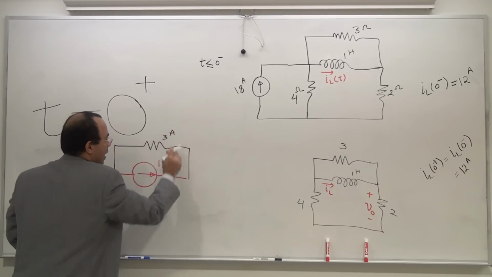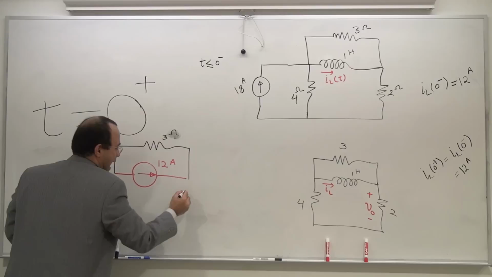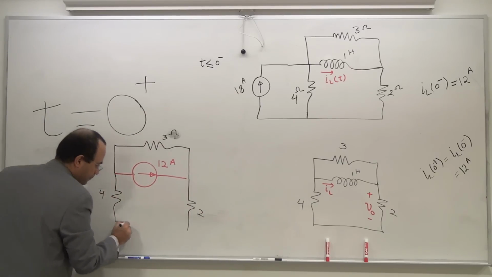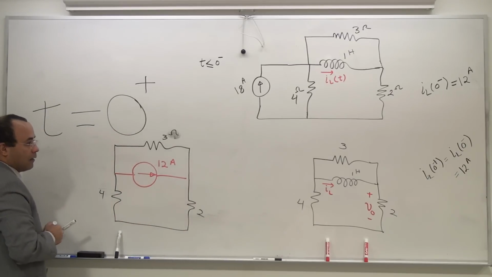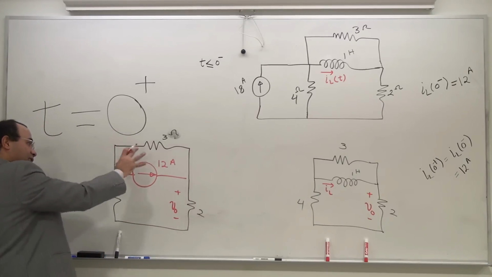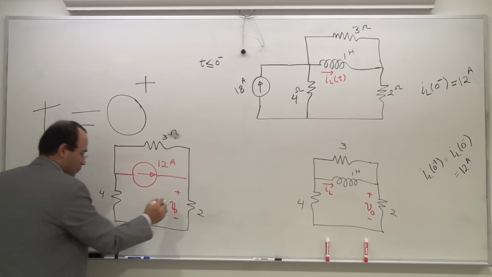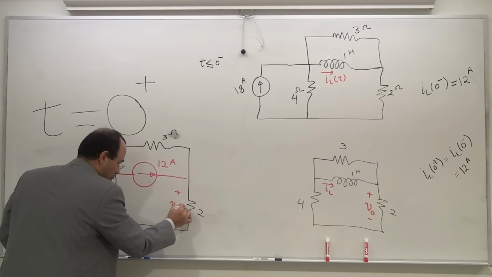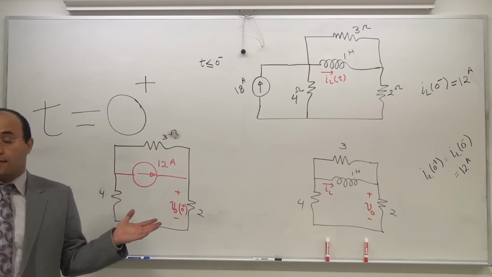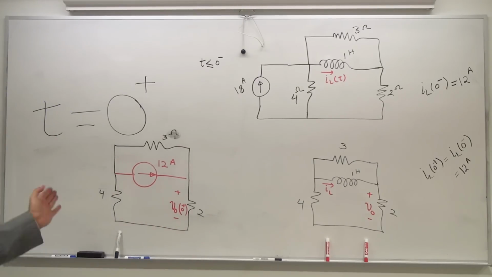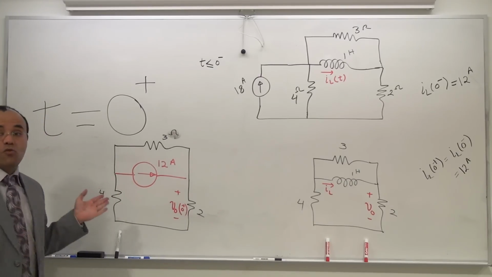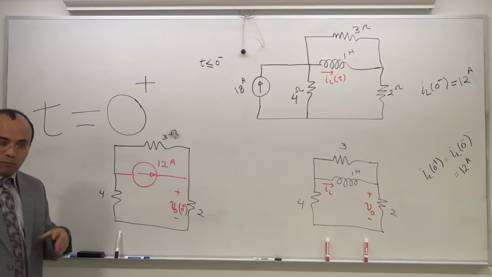That's 3 amp, 3 ohm. That's 3 ohm. And then you have a 2 ohm. And then you have a 4 ohm. Okay, this is what you want to find. And since this system is dedicated to 0 plus, I'm going to call this 0 plus. Once again, you can see there is no inductor in my structure. All I see are a bunch of resistors and a current source. Now, it's up to you how you want to solve it. Nodal, mesh, superposition, whatever it is.